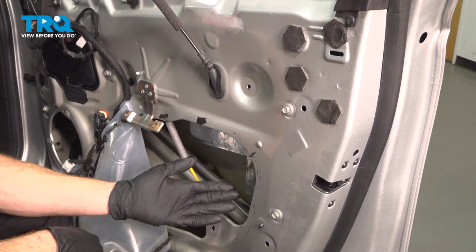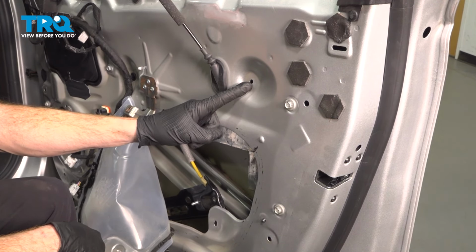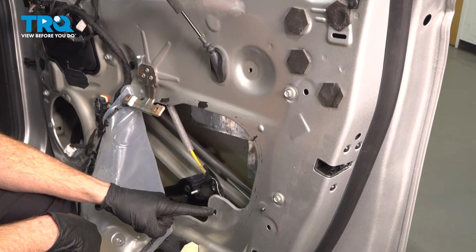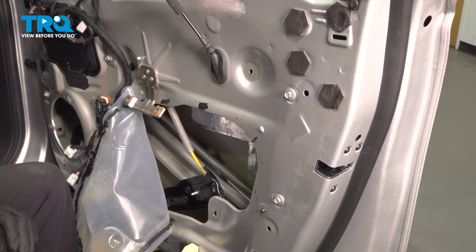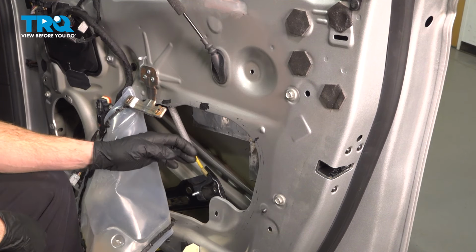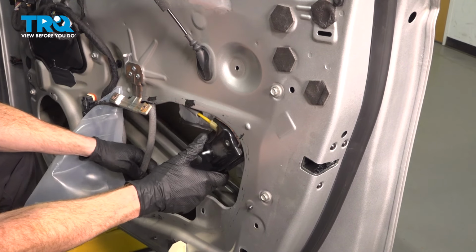Now we can move along to reinstalling the window regulator inside this area. Looking at the door itself, you can see the 2 ports where the window regulator will mount up to. Let's get this in position, sliding each of the studs through the door, and we can continue on with both of our 10mm mounting nuts. Just have to flex this a little bit.